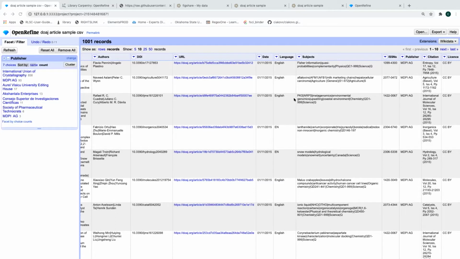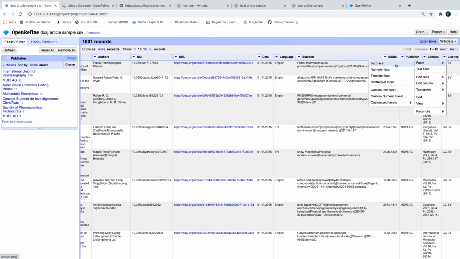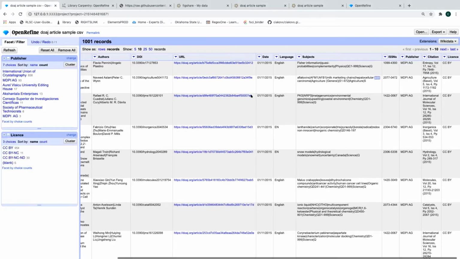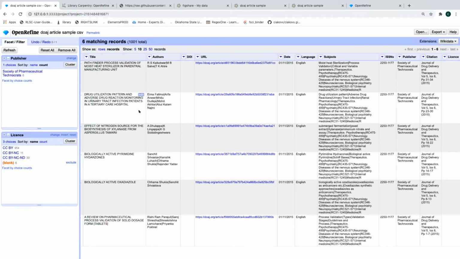If we want to see blanks, okay, this column doesn't have any blanks. You can see there are 7 choices, and all 7 of those are showing up here. If you want to see blanks, I'm going to demo that by looking at this license column. So I'm going to click on license, facet, text facet again. Okay, and this time I see blank. There are 6 items in there that don't have any data in there. If you click on that item, blank, that will then show you those items. And you can see here in the license box that each of these are blank.